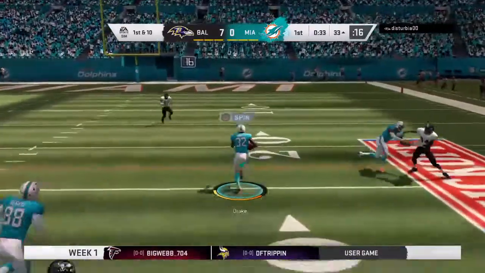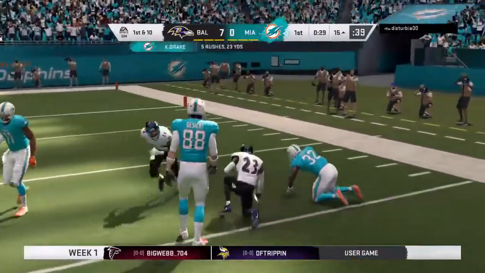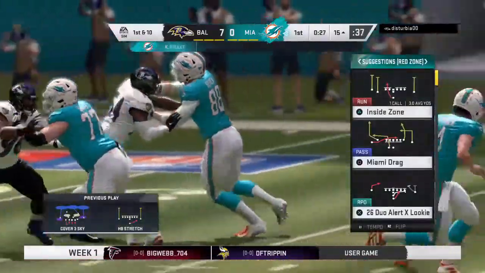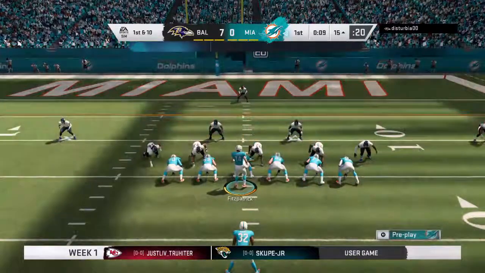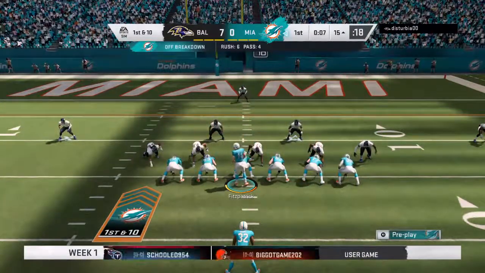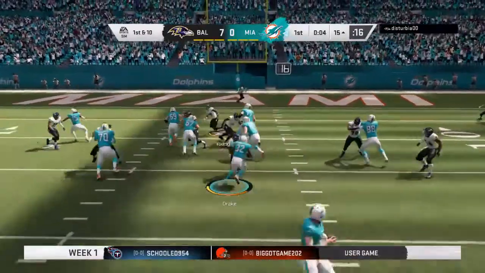A give running right, Drake. He'll get the 1st down and more inside the 20, and finally taken down at the 15. Another good gain. First foray into the red zone for Miami. They've got a 1st and 10 at the 15.